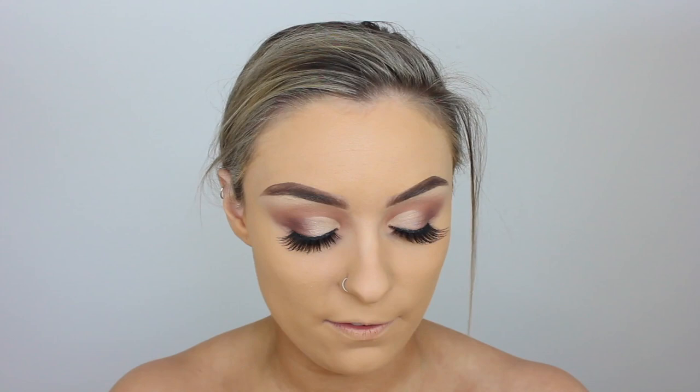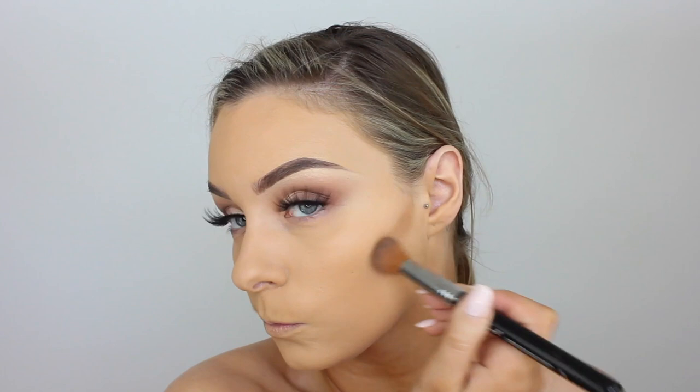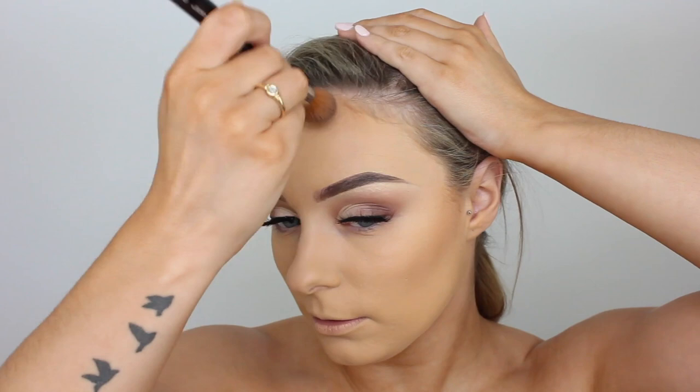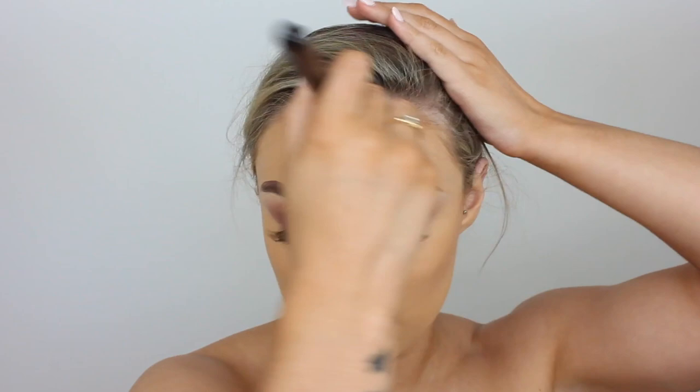I'm using my Extreme Structure Contour F04 brush, and I'm just swirling my brush into the pan, and I'm going to start chiseling out my cheekbones. Because this product isn't too harsh, it's really safe to use and build up, which is really nice considering some can be the total opposite. So all I've done is diffuse it under my cheekbone just to create that shadow, as if I'm cream contouring. And I'm taking the leftover of what's on my brush just around my forehead.